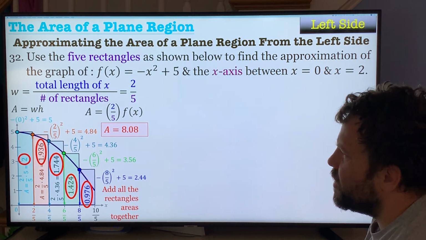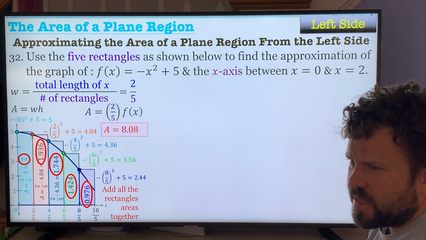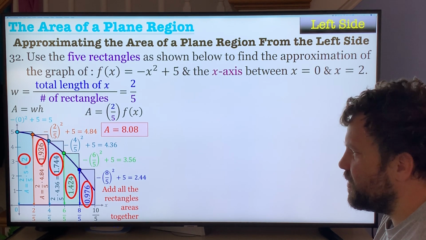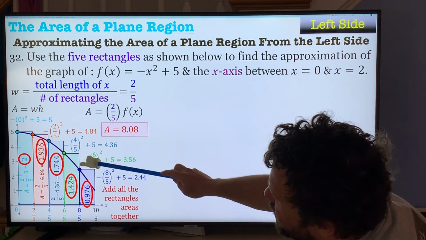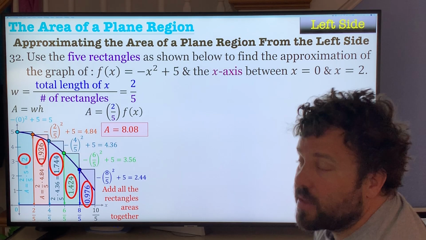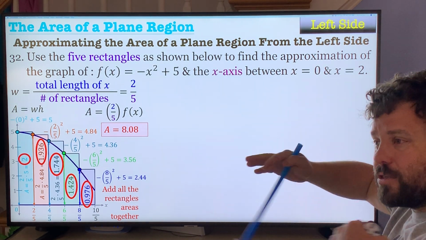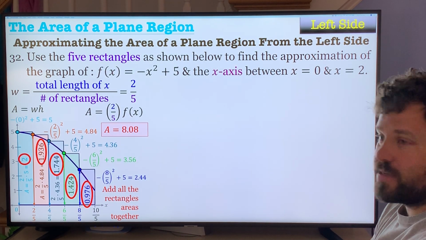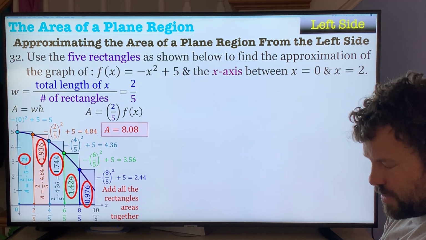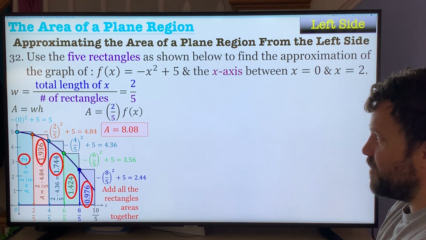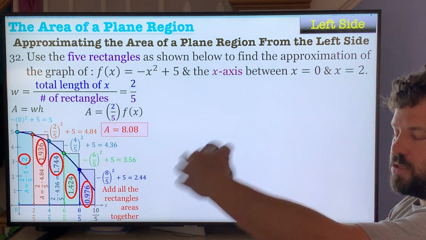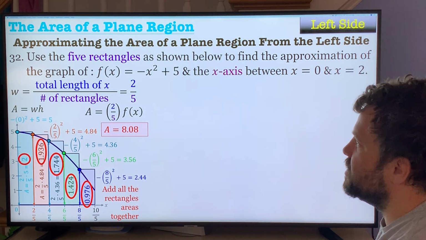Now, really quick, this is 8.08. The other one was 6 point something. Why are they so different? Well, in this case, you have a little bit extra rectangle, so your answer is going to be a little bit higher. If you want to find the exact number, you can actually average the two, and it'd be very similar to what your exact number would be. It wouldn't be exact, but it'd be a lot closer than both of these. People don't do that, though, because they just typically use straight-up integration to do this.